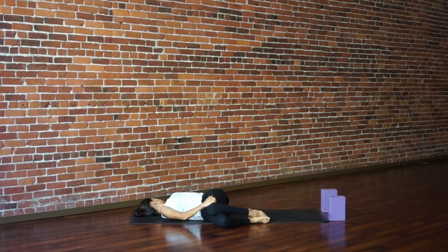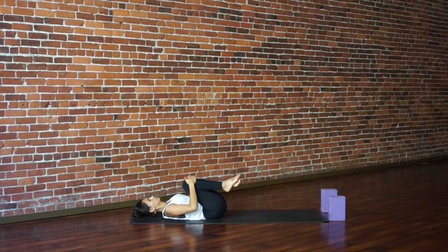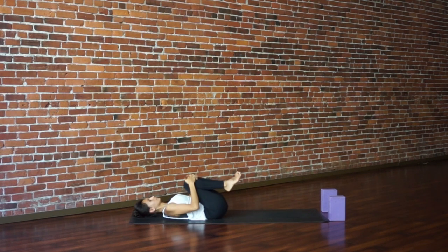On your inhale, bring your knees back through center. As you exhale, let your knees fall to the left. Make sure that your spine is still long. Gaze is over your right shoulder, right arm out to a T or a cactus. Inhale, hug your knees back through center. Give yourself one more squeeze.